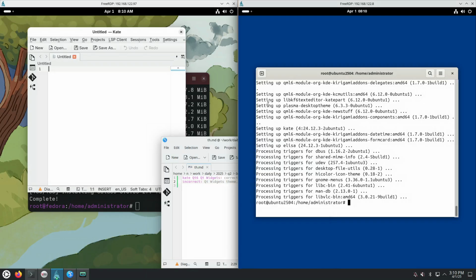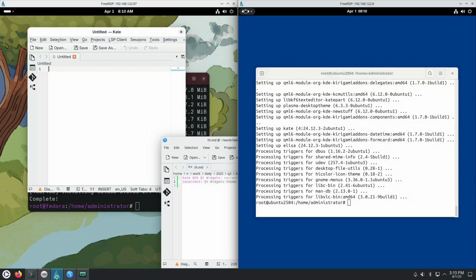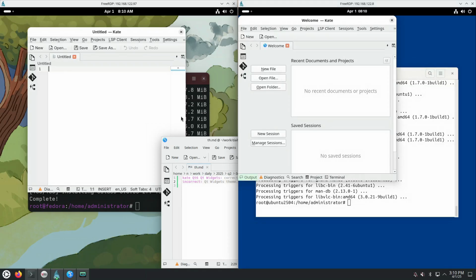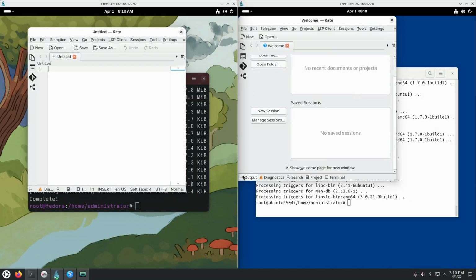Okay, let's see the same thing on Ubuntu. The icons are okay. The scroll bar theming is not okay, but it's the same as for Kate under Fedora 42 Workstation.